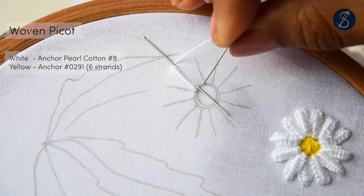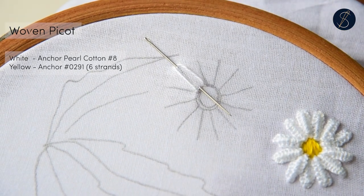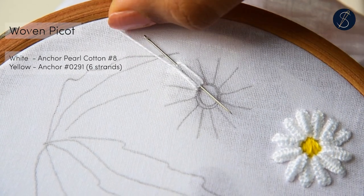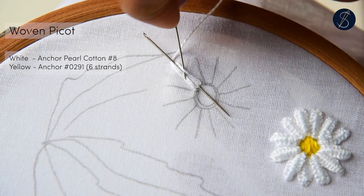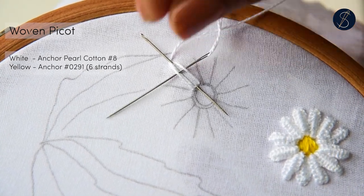Now, come out from the bottom of the left spoke, go under the needle and go through the bottom of the right spoke. Come back up very close to the needle on the left side. Take the thread under the needle and start weaving between these 3 stitches from the top.